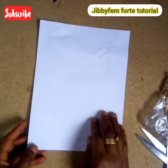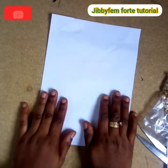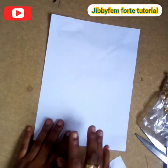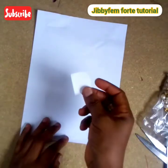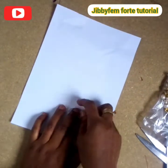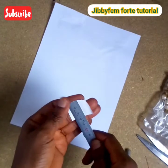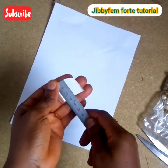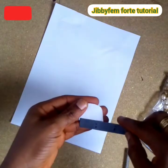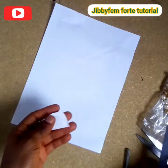For our slippers, let's quickly learn how to make the petal on that slippers. This is what we are going to do. You need a shape like this. It's just like letter N. That's what you need. The height is about 2.8 centimeter, and then the width is about 3.5 centimeter. That's what we need.